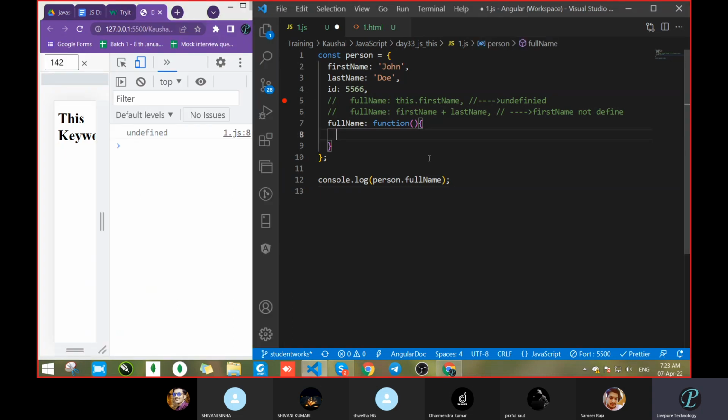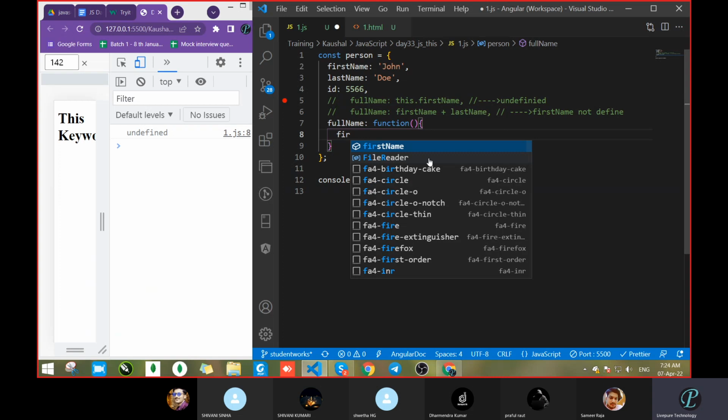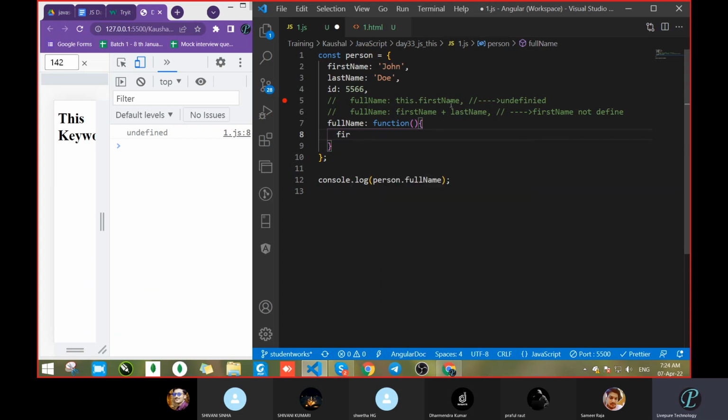Okay, which one? First name. So let's do one thing. Write first name here. See, when we wrote first name, I had not written this. Okay, see that when I wrote FIR and pressed control space, we got a suggestion automatically. And I had suggested that when you get this type of symbol, then only take this one. It means this is coming from the data, from the variable we had defined. Otherwise, see, one second.